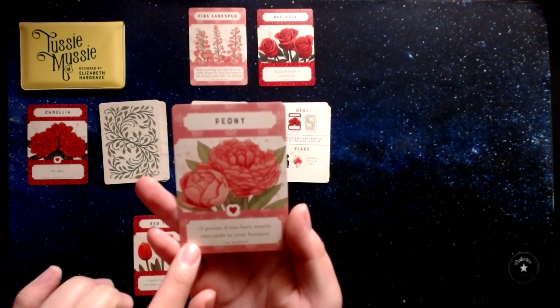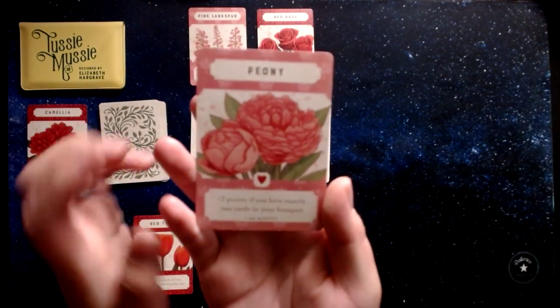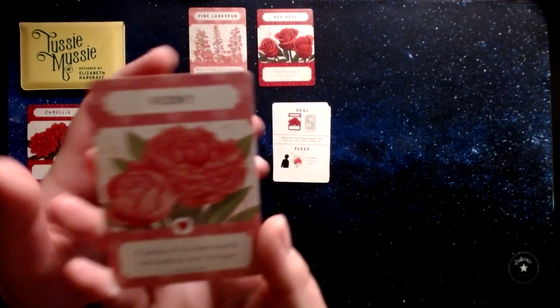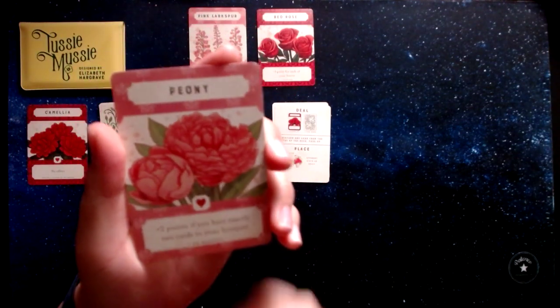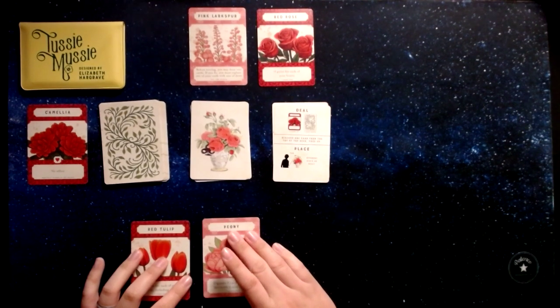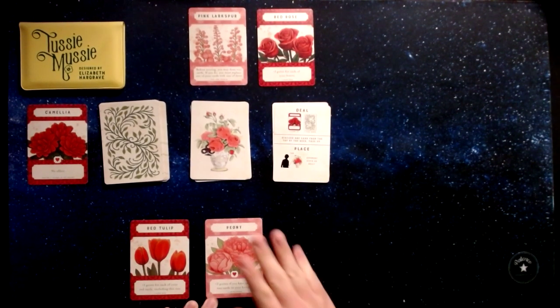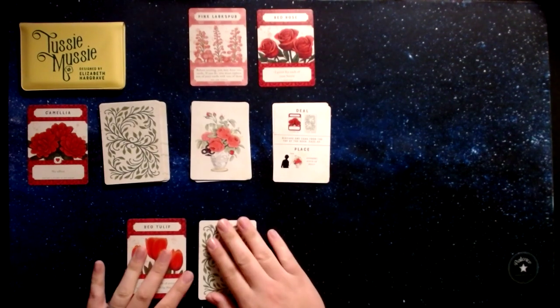And then it says plus 2 points if you already have exactly 2 cards in your bouquet. So that's really helpful because if I have these 2 bouquet cards face up, then I would automatically get 2 points as long as there's only 2 face up. So right now this is a keepsake, so I'll keep it that way.